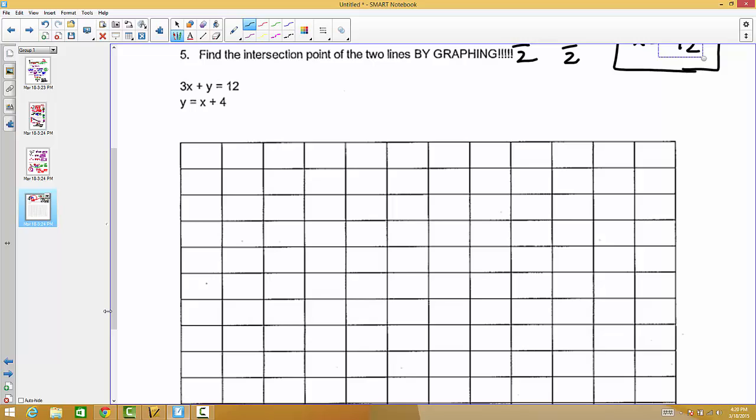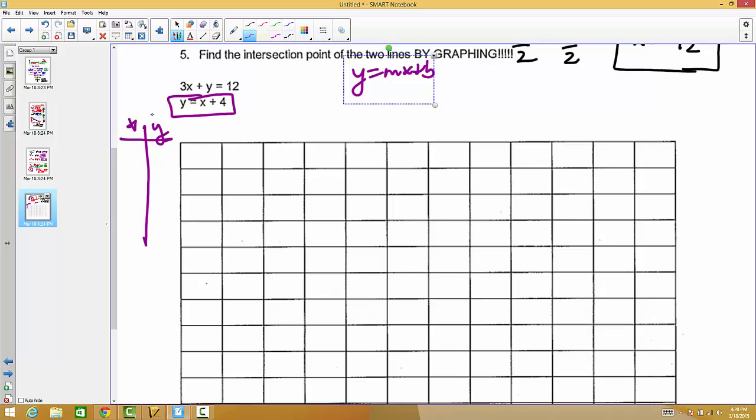And last but not least, solve by graphing. In order to graph, things need to be in y equals mx plus b. Lucky for us, the second one is. In fact, you can make a table for the second one right now if you want. 0 will always give you that because that's your b, your y-intercept, so I wrote b. That's 4. And then if you plug a 1 in, 1 plus 4 is 5. So 2 will give you 2 plus 4, which is 6. So as you go up by 1 in the x, you're going up by 1 in the y because your slope is 1.